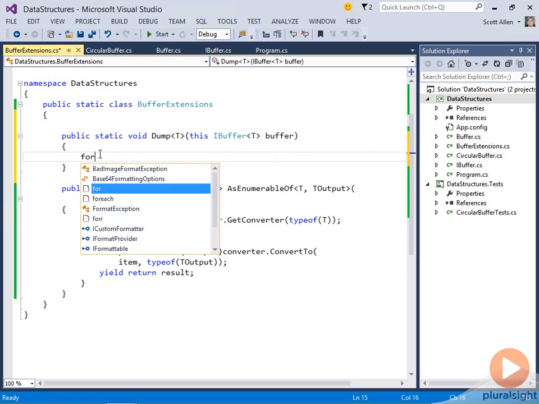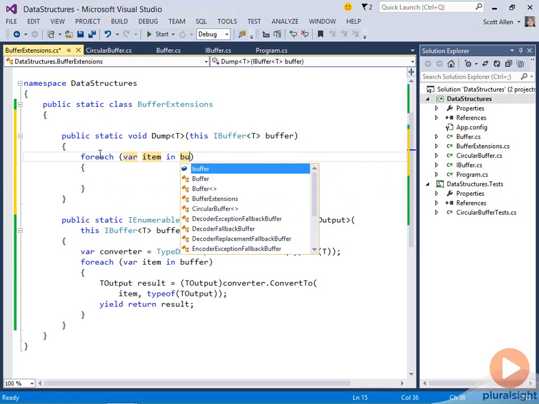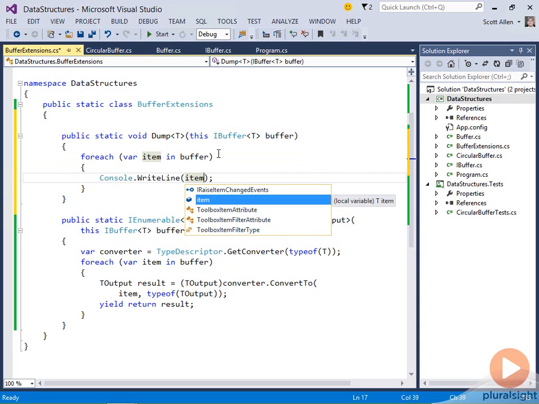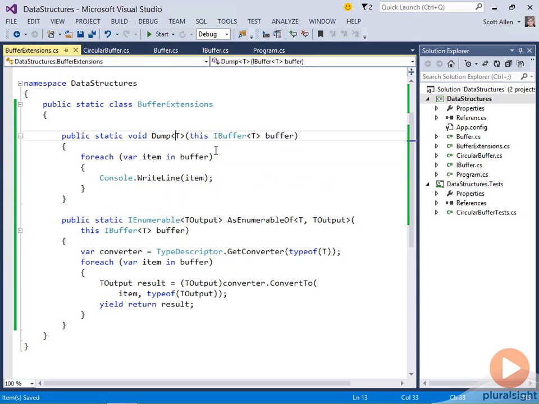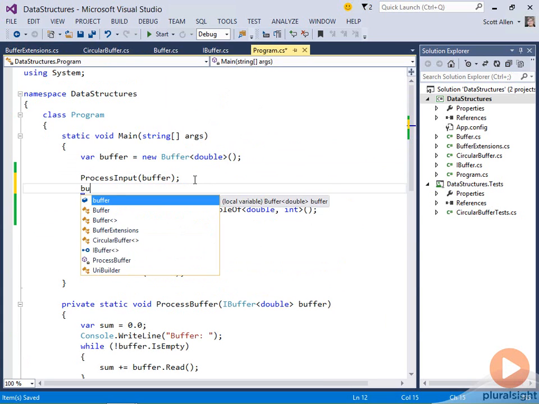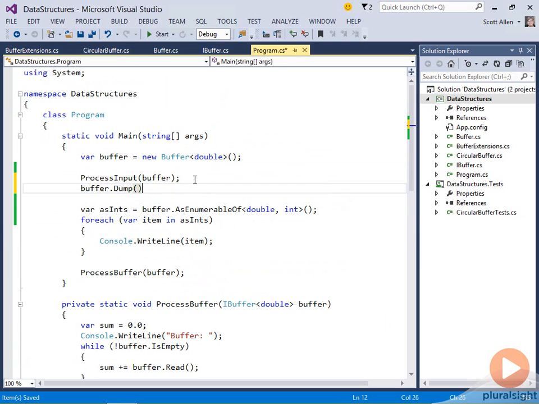And then I can just have a foreach loop for each item in the buffer. Let's Console.WriteLine that item. And with that extension method in place, this extension method with 1 generic type parameter, let's come back to the program and say buffer.Dump. Now notice in this situation, I don't need to pass the generic type parameter and the C# compiler is still happy.